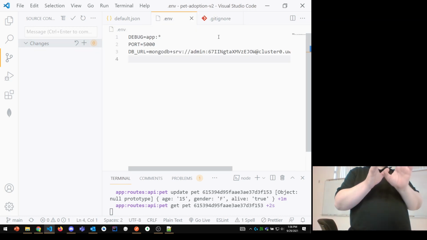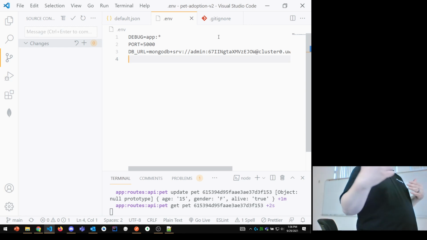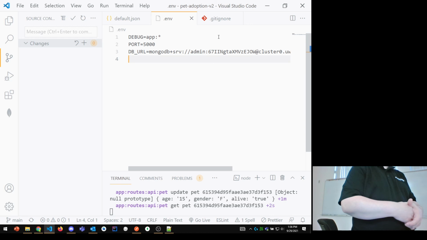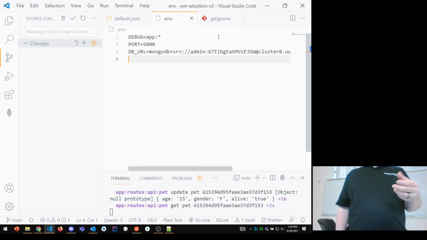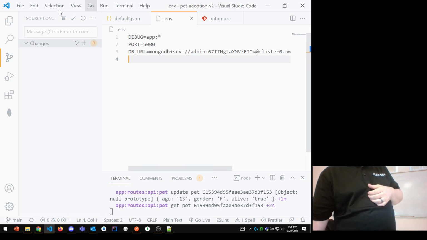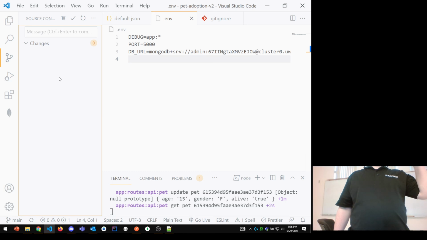So the Git Ignore's taking care of making sure that I don't accidentally do it, but there are still some ways that you can upload it if you needed to, or you could still accidentally upload it. So just be careful with the tools. As you see in general, if I'm using the tools in VS Code to do the uploads, you're probably not going to do it accidentally.